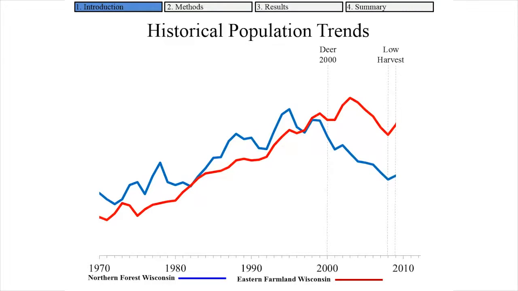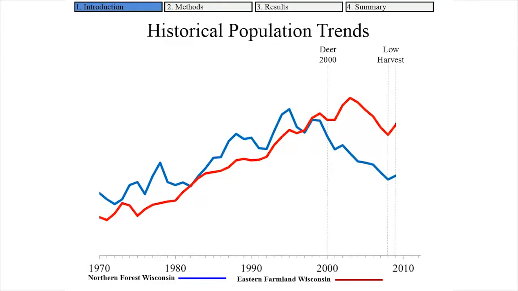I'm sure you've all heard that the DNR has gone out and they've killed all the deer, things of that nature. So the first thing that's the easiest to attack or to criticize is the population estimate, not necessarily the population goal. This entire time, population goals in both the northern forest and eastern farmland were way down here. So chronically in excess of population goals that were mostly based on ecology but also social carrying capacity. So you can see perhaps getting a little bit closer back to levels maybe during the 1970s that would be more ecologically sustainable and better for forest regeneration, especially in the northern forest of Wisconsin.